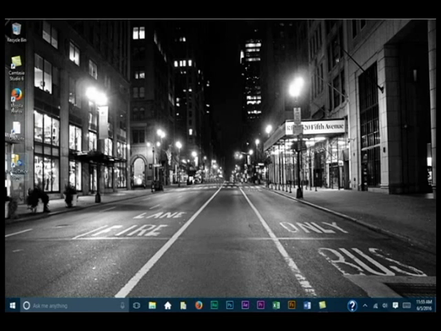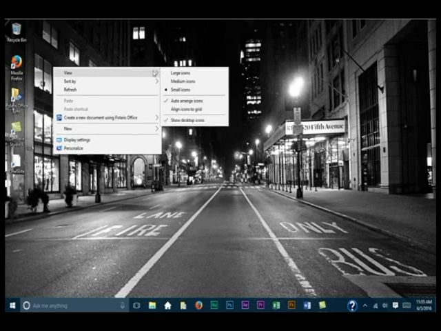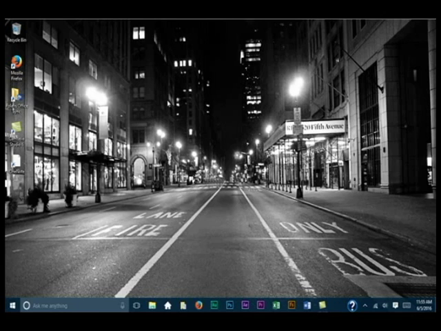Now, if that box is checked, see how I put the icons back in the list? And this time, I won't be able to move my icons around. If you left click and hold the icon down and let it go, you see it still snapped back off to the side where it was originally placed. And you might want your icon somewhere else. And see, it's just going to bring it right back over here to the side. So come over, go to View, and uncheck this auto align icons. Just click right here and that's going to uncheck it.